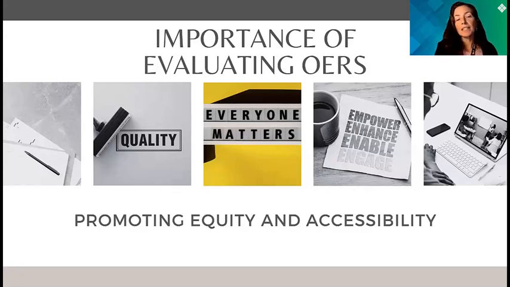So you can hear in this, the equity and accessibility side, we're trying to make sure that we are respecting the diversity of our students in all of these characteristics of our students, but we're also trying to make sure that our materials are accessible in case students have any barriers to learning.